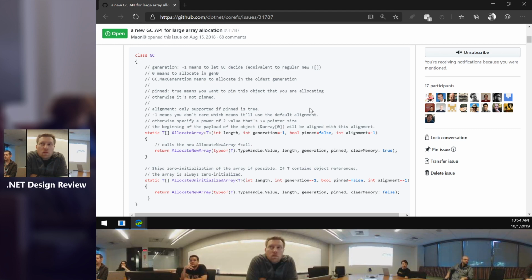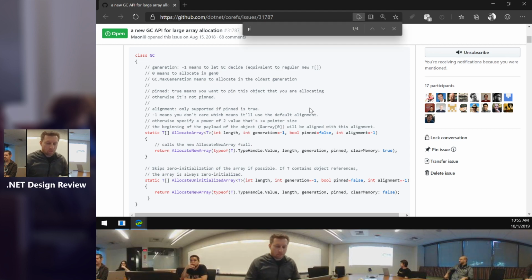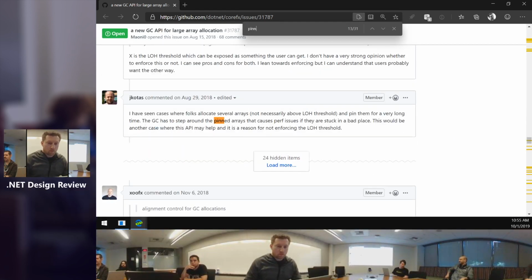It's like an RVA static. It will never be moved. But it's still GCable. So you still need to put it inside of a fixed statement if you want to get a pointer to it and not have the GC reclaim it out from under you. I think if you want to write C# code, you would need to put a fixed statement, but you could technically safely use unsafe as pointer to get... Which means you need to know that the array was already generated using this one very particular flag.